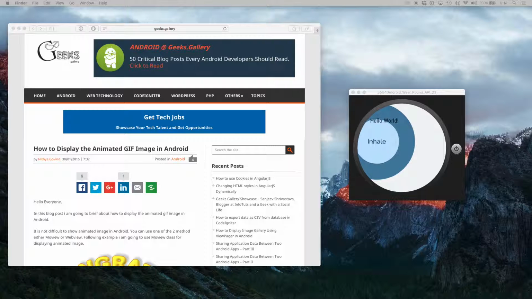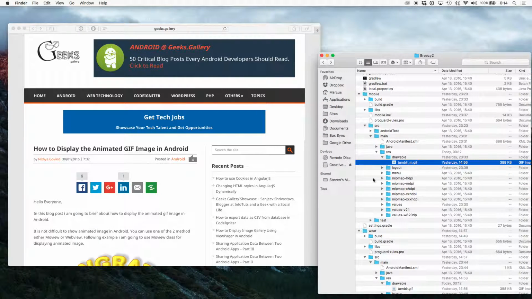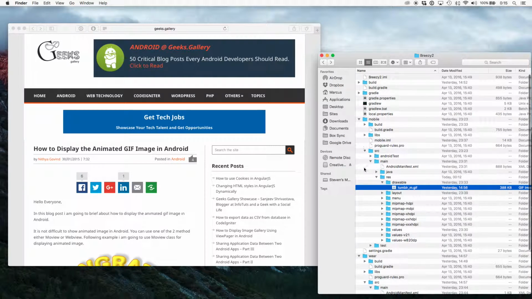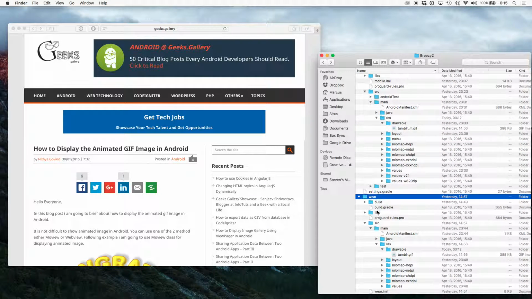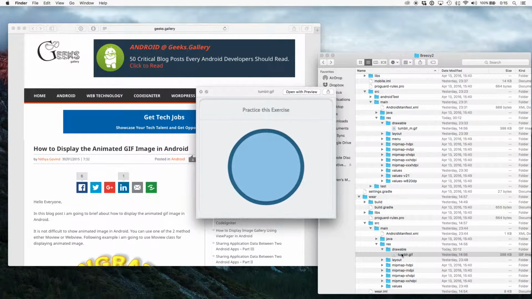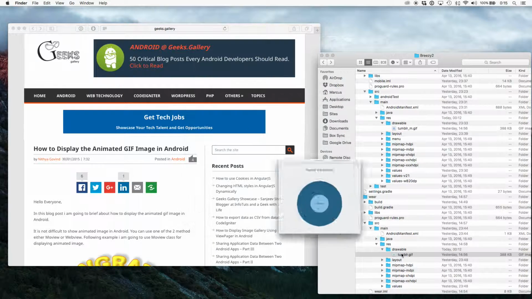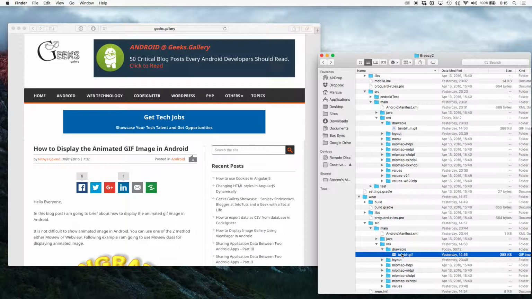So first thing we're going to do is open up the project files for the Wear, and that's down here. So we have the Wear, and we saved our GIF in source resources drawable Tumblr GIF. And here you can see the full GIF. Goes in and out. It's a breathing coach. All right, save the file there.